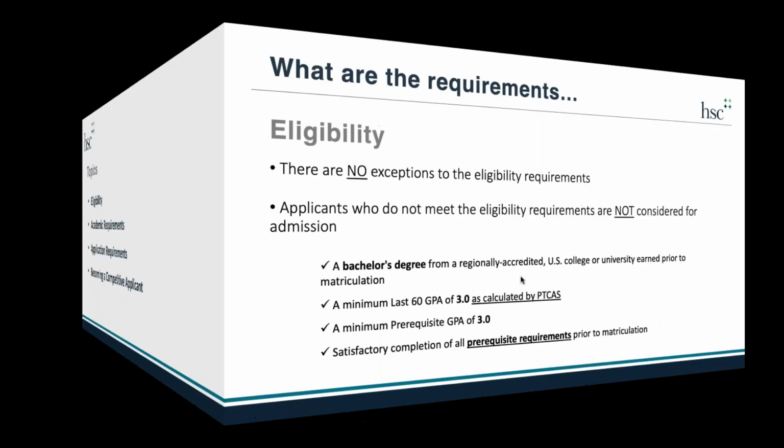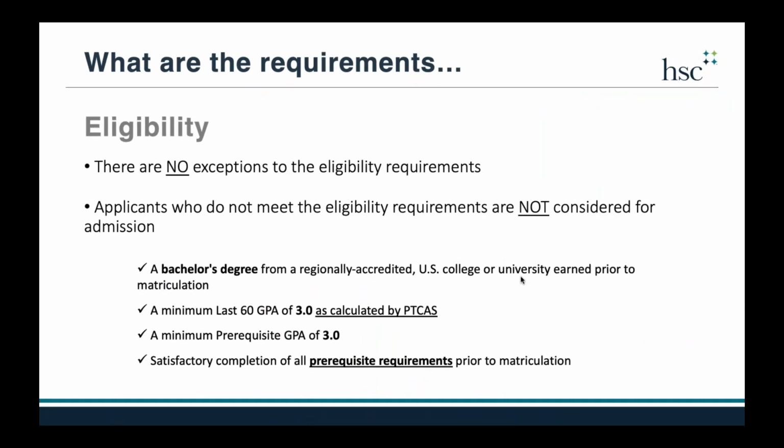So jumping right in, there are a few things that you have to do in order to be an eligible applicant to the DPT program. There are absolutely no exceptions to our eligibility requirements. And I'm always surprised how many people every year submit an application that's technically not eligible. And so I want to make sure I go over these quickly, just so that you are aware of the eligibility requirements and you make sure that you are submitting an eligible application.